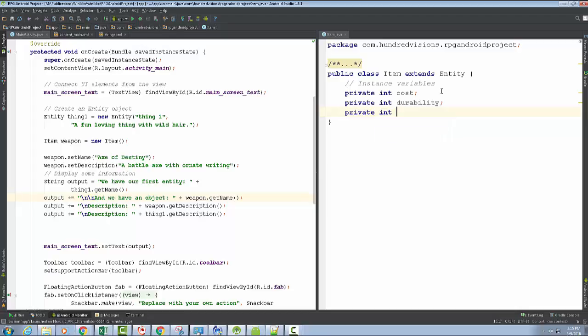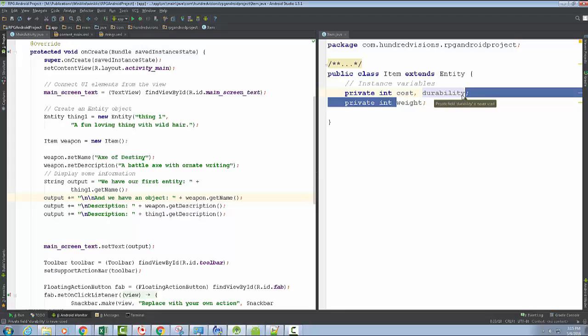Private int weight. Now, the other thing we could do, let's save ourselves some time. Let's just declare all the variables in one line of code. Int cost, comma, durability, comma, weight, comma, material. Oh, wait a minute, we're going to do material and enchantment differently.